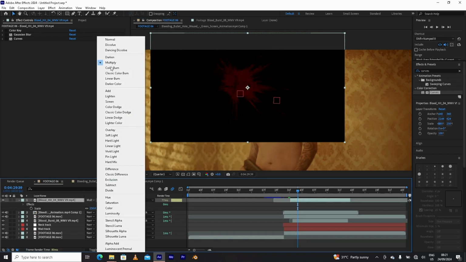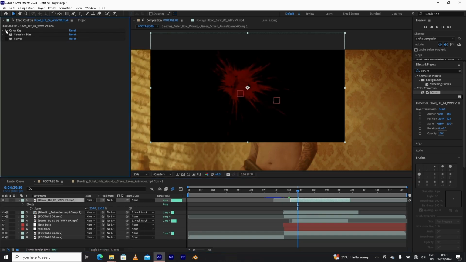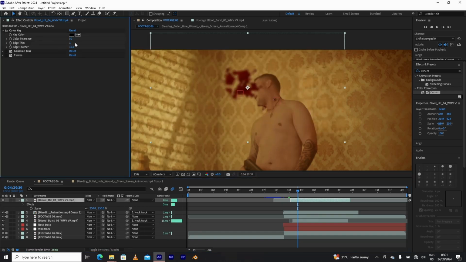Darken. Oh no, all this up. So we can come in here, and from this color key we can reduce the effect a little bit to get more of some gory details in it. All right, make it like 10. 10 is fine. And Gaussian blur, and this as well, but the Gaussian blur shouldn't be up to 30. It should be like 20, or maybe like 10. Like 10 is fine.